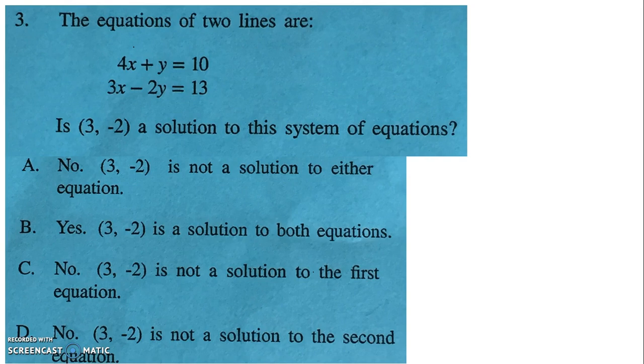I think I am going to do it both ways, because some kids will just take a look at this system of equations and decide to solve it. So as I look at this, probably the easiest way to solve this system of equations for me is to get my first equation solved for y and then substitute that into the second equation. So that's what I'm going to do.